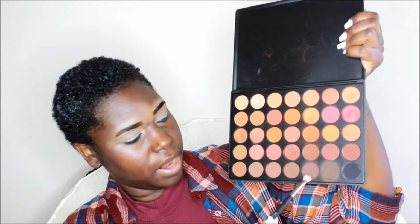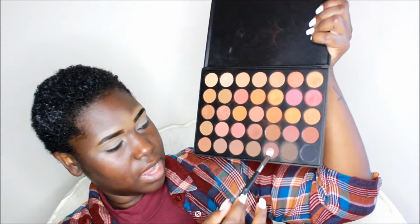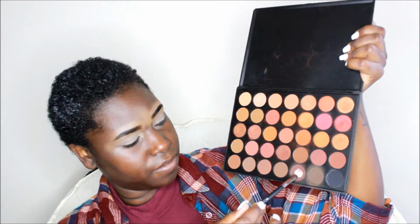Next, I'm gonna take my Morphe 3502 palette. I feel like y'all can tell that this is my favorite palette because I always use it. I use it in every video. So yeah, I'm going to take my Morphe 3502 palette, and on a blending brush, I'm going to take this brown shade here, this dark brown here, which is on the last row, and it is the third from the right. And I'm going to pack that onto my lid.